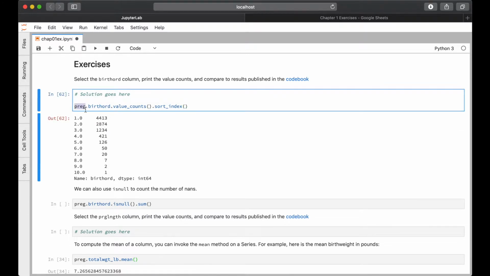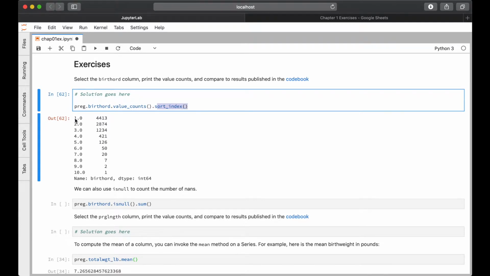Quickly, let's go over that again. Data frame by name, dot, column of interest by name, dot. This is a built-in method. We're not going to write our own method because that's a waste of time. This is standard, it's tested. We're not paid to write everything from scratch. We're paid to distill valuable insight quickly and accurately. And we're going to sort these indexes.